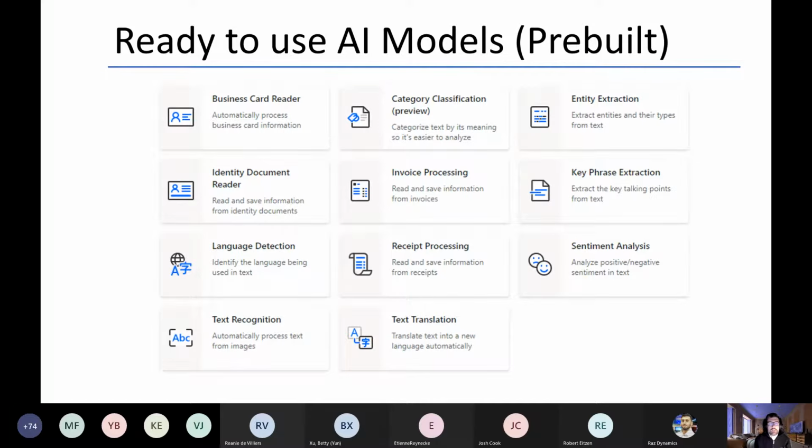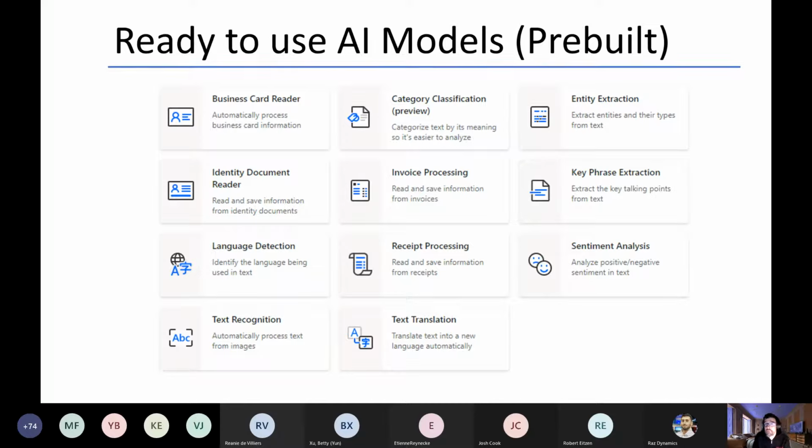We have the entity extraction that is able to read some text and extract entities like cities, postal addresses, phone numbers. We have this identity document reader that is able to read US documents nowadays, although we hope in the future it's able to read passports, for example, or any ID document from any part of the world.